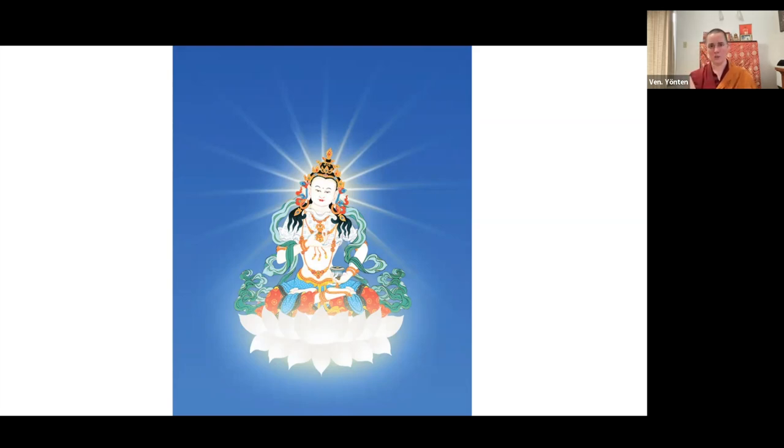I'll leave the image up, but don't stare at it too long. Just look at it and then close your eyes and bring it to your mind's eye. When it starts to get fuzzy and you can't remember the details, you just open your eyes, have a look, close your eyes again, bring it to your mind's eye. So straight into meditation.